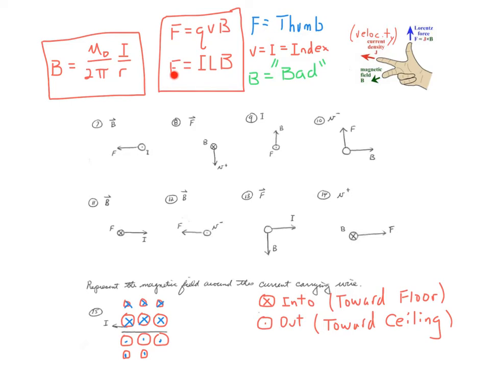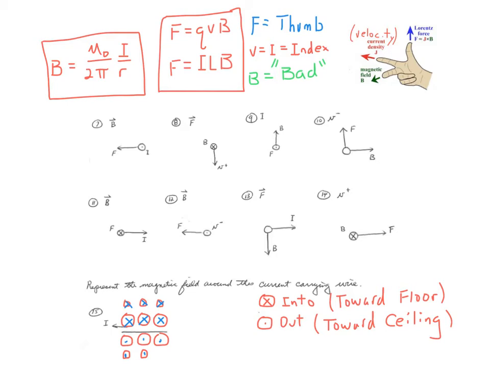In the second case, it's basically the same equation, but it's the force on a current carrying wire. The first is the force on a charged particle, proton or electron, traveling through a magnetic field. This is the force on a wire that's submersed in a magnetic field, if that wire is carrying some kind of current. So the convention is, I'm going to use my thumb for the force vector. There's my thumb. I'm going to use my index finger for the velocity or the current direction, and my middle finger for the B field, the magnetic field. So you always have to have your hand with that perspective, but you're going to be turning your hand or turning your body to get your hand into correlation with the diagram you're doing.